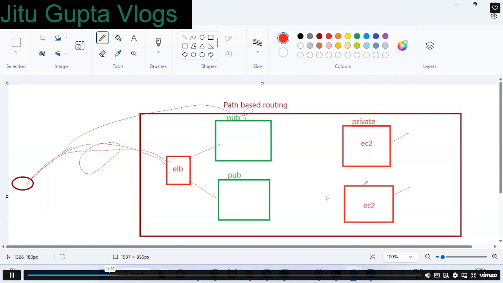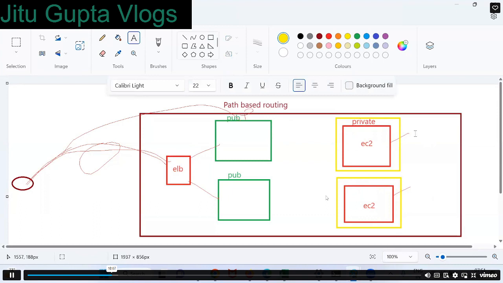Now, different paths means how many target groups will come? 2 target groups will come. If it is the same path, index.html, we can give it. With different paths, you should host path 1 first.